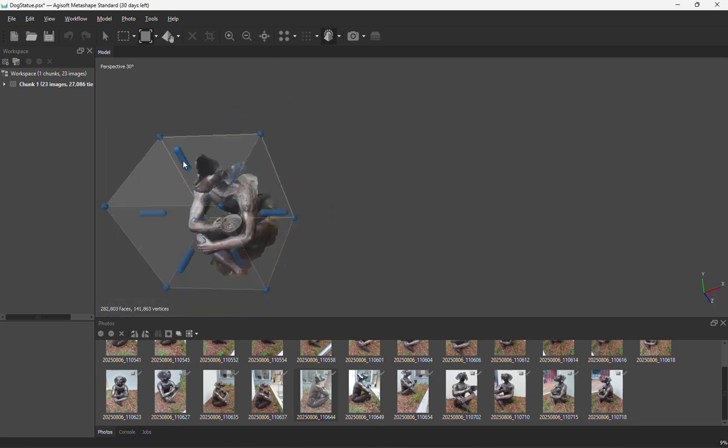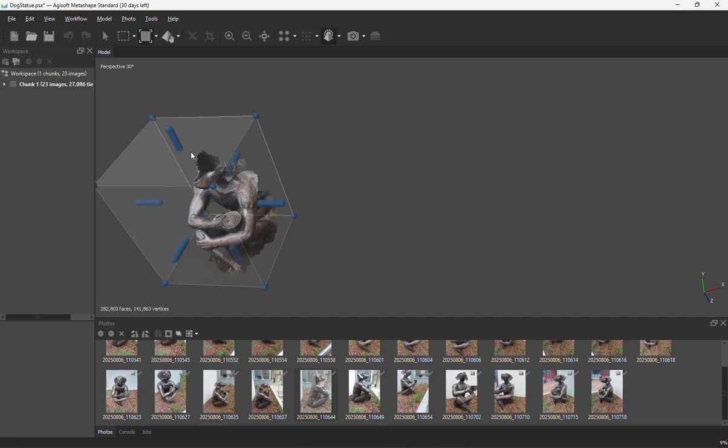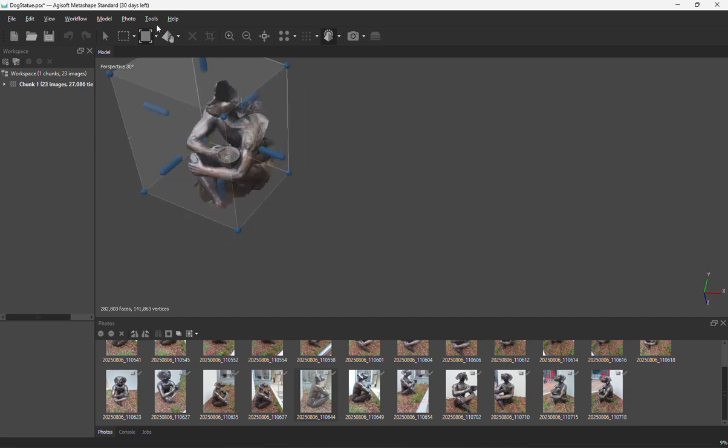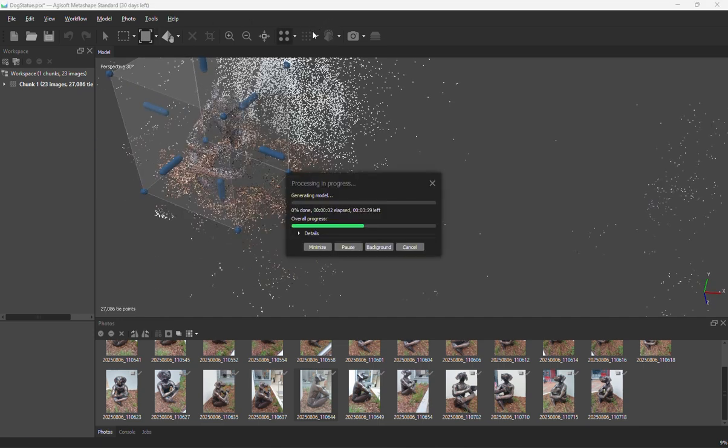Now, because the model did cut off the top of the head on the statue, I did adjust it a little more and then reprocess the build model.